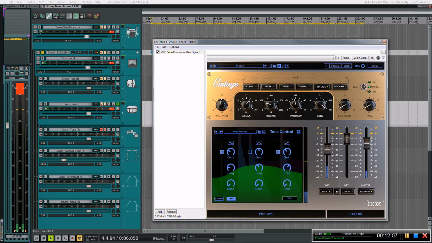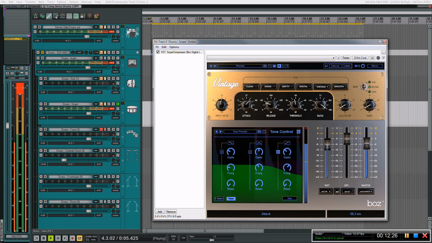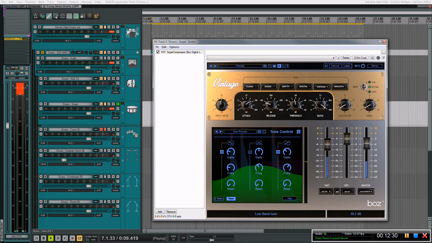So let's hear the wet. I want the attack to be, let's flatten this out first. I want the attack to really focus on sort of the low end body of the snare. So I want to pull down some of this high end. Maybe some of that low end as well.